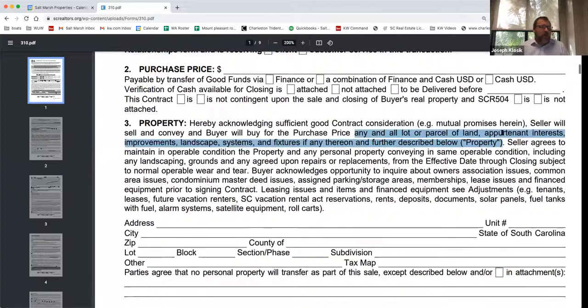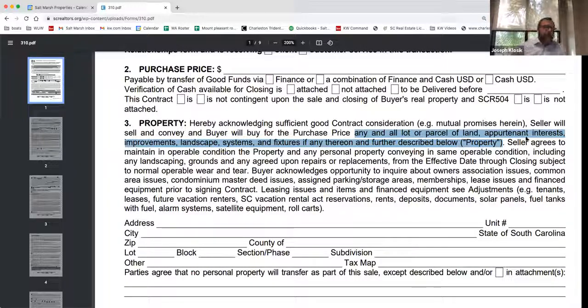So right now we're already talking about things that are included. 90% of the questions you have can be answered by going to the contract. So landscape, yes, that would be included. Systems could not be more vague of a statement if they tried. However, that would include systems. Here we go. Water system, sprinkler system, lighting system, things that you would have that would be exterior to the home, I would say based on this is included.